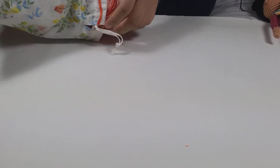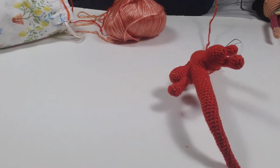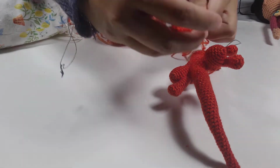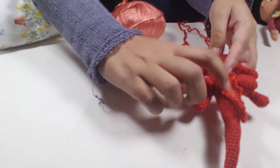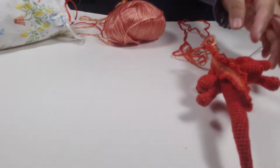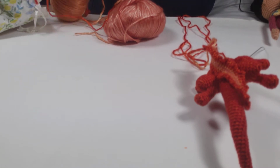Oh my gosh, I am still working on the dragon. Remember my ice yarn dragon? I'm still working on him. Here's the body. Oops, some of the yarn came up with. I have some sewing to do. This is like the belly patch of the dragon, and I kind of wish I got yellow instead of the salmon color because I think it would have stood out more. I still have to sew that there.